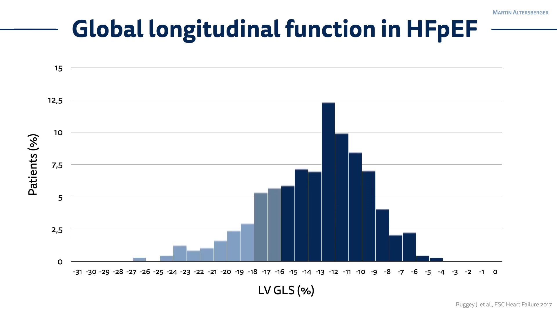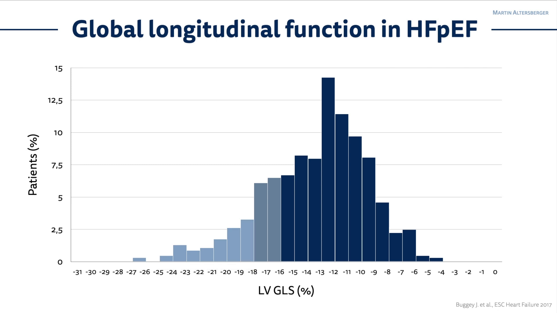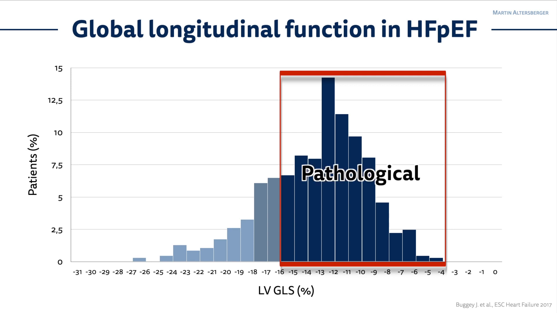Here I brought you a nice graphic where you can see that global longitudinal function measured by strain imaging is reduced in heart failure patients with preserved ejection fraction. You can see all the values from minus 31 to 0. In the range of minus 18 to minus 22 or minus 23, that is a normal global longitudinal strain. In between minus 16 to minus 18 — the slightly darker area — this is borderline, meaning possibly reduced longitudinal function of the left ventricle, and below minus 16 is definitely pathological. What we can see most is that many patients with heart failure with preserved ejection fraction, shown as the dark blue columns, have a reduced global longitudinal strain.